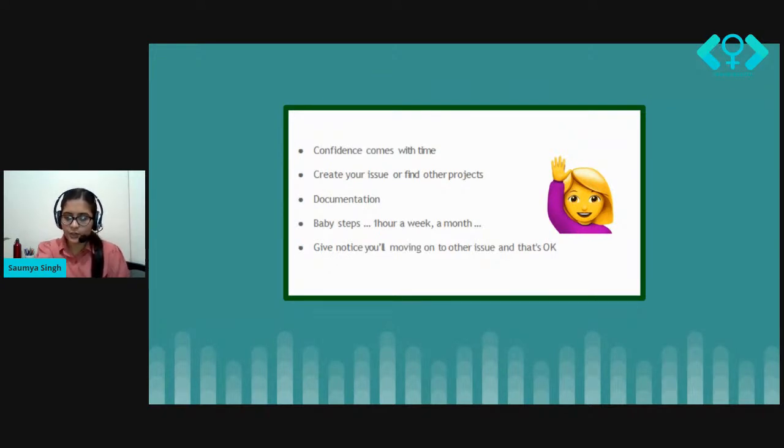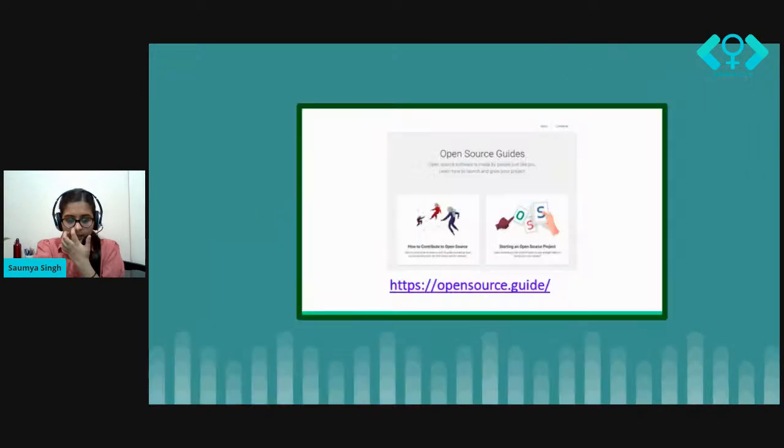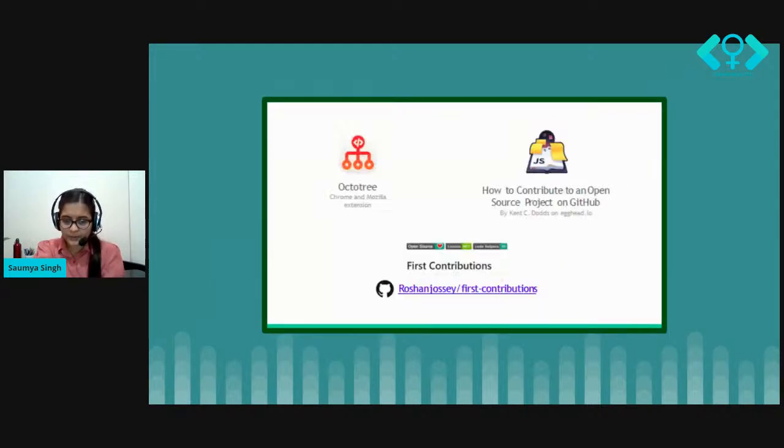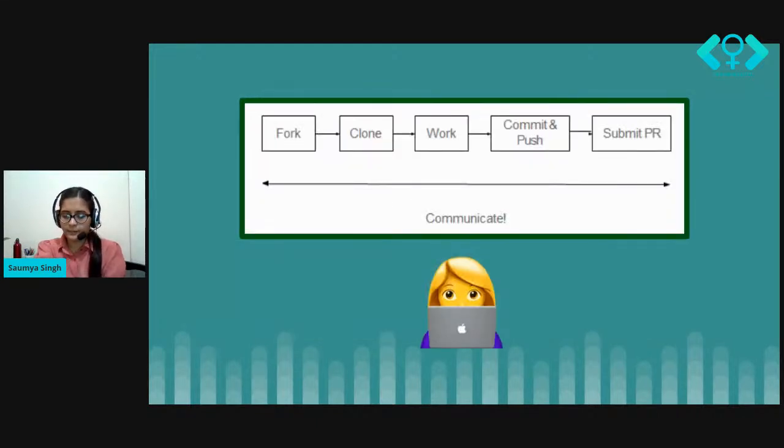And you can start with documentation related issues if you feel that coding related issues are very difficult to get started with. So these are some cool tools which I suggest for open source. You can go to this URL opensource.guide, and these are some repositories which you can contribute to if you are a beginner.